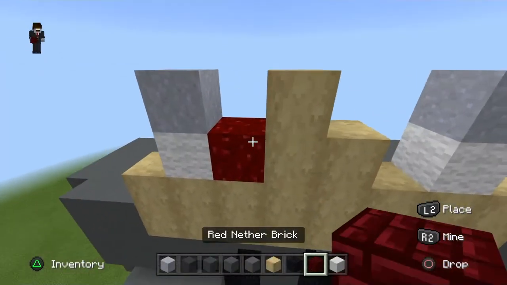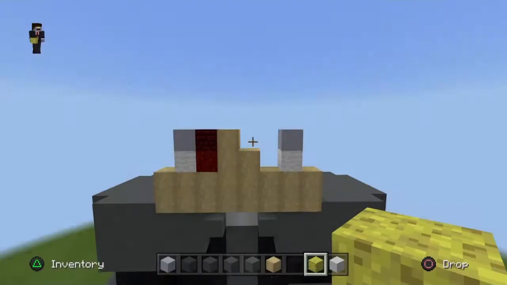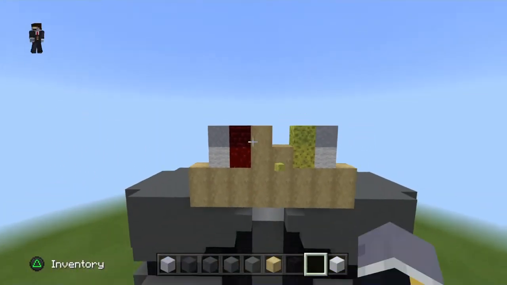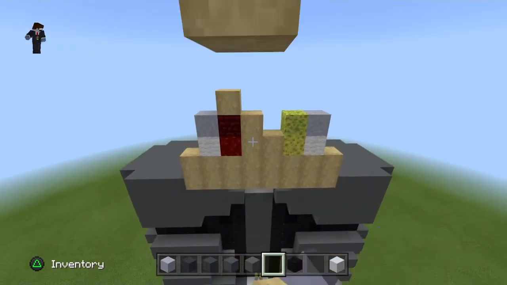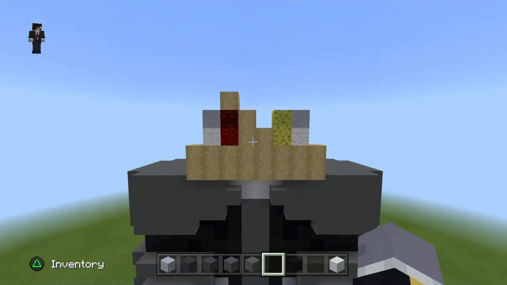Another work brick. Red nether brick, I mean. One right there. Sponge. There, drop it. Wet sponge. There, drop it. Strip birch wood right there. You drop that now. Okay, that's the eyes done.